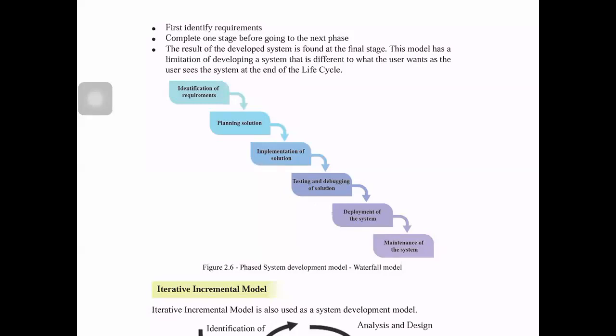So you have to plan what you have gathered. You have to plan according to what was collected. If something new comes to mind, you can't plan it. So in the real world, in most cases, more sub teams are formed inside the project team, such as the requirement gathering team.